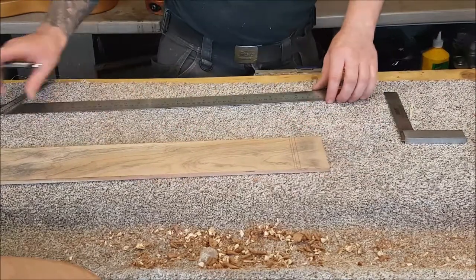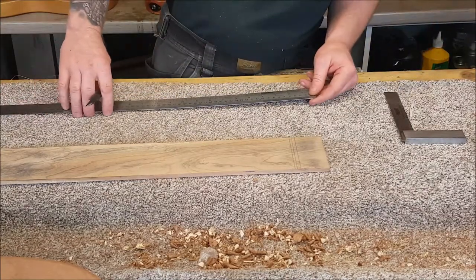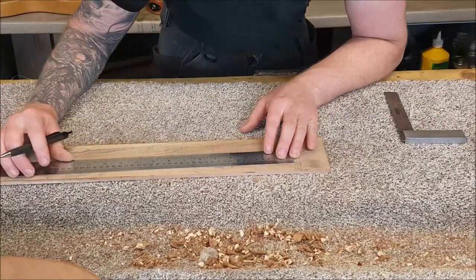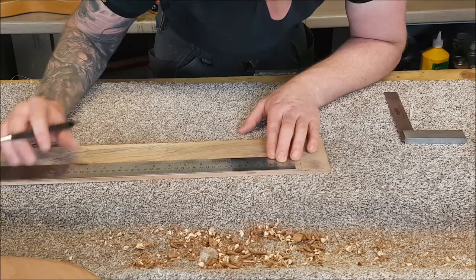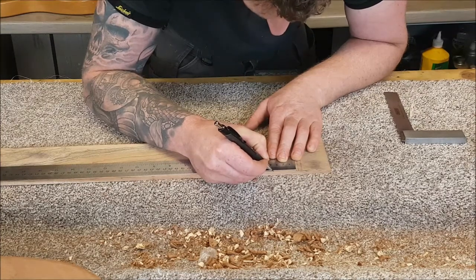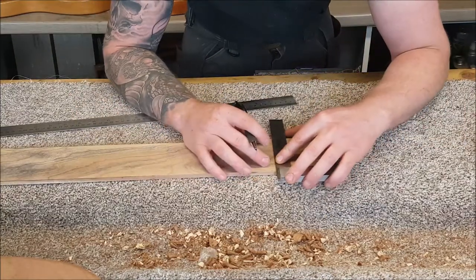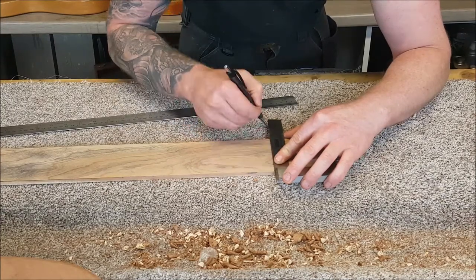Now I need to measure from my first nut to my first fret, which is 36.53 from the nut. So that puts me there, 36 and a half. Now, how exactly I see half a mil, I'm not quite sure. But there you go.